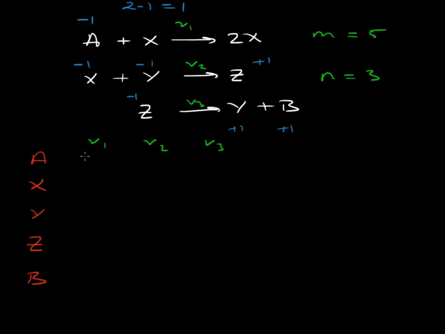So now we can fill in the stoichiometry matrix. So A on V1, minus 1. X is 1. Y, Z, and B, they have no entries. V2 doesn't involve A, so that's 0. But it does involve X and Y with stoichiometric coefficients of minus 1. Also Z is a plus 1 and B is nothing.